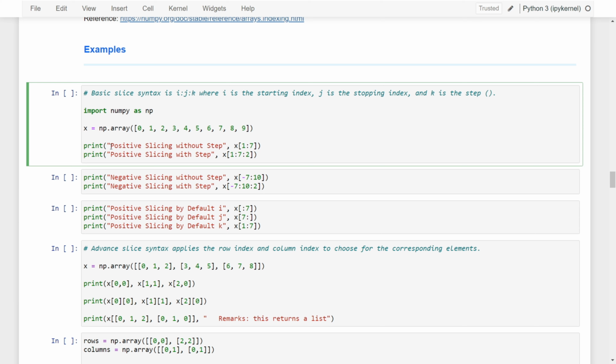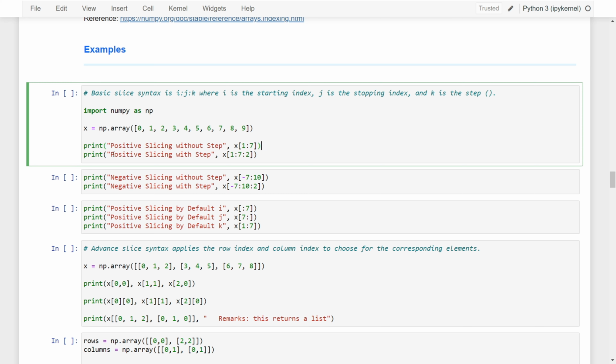And then we can apply positive slicing without steps. That means we are not going to give the value k for this slice object. We just provide i and j, where i is the starting index and j is the stopping index. So the start is 1 and the end is 7.